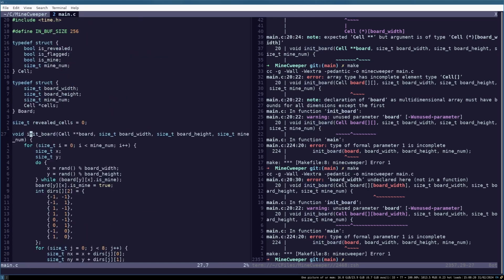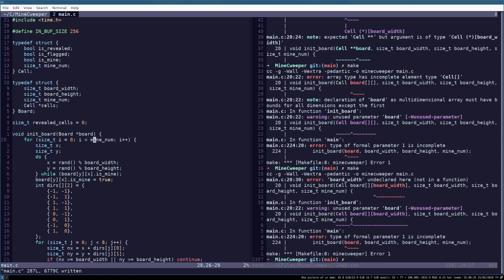Okay, let's see if having it like this makes it any better. And here we get into array arithmetic because of that. So board width plus that, I believe, thought is mine.